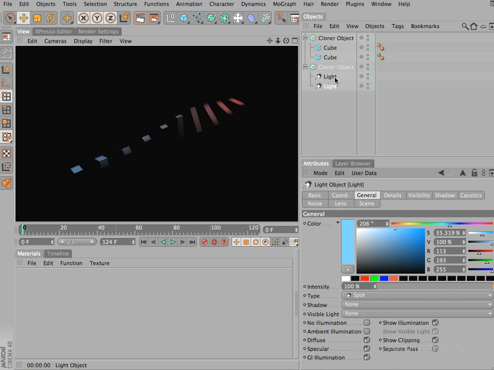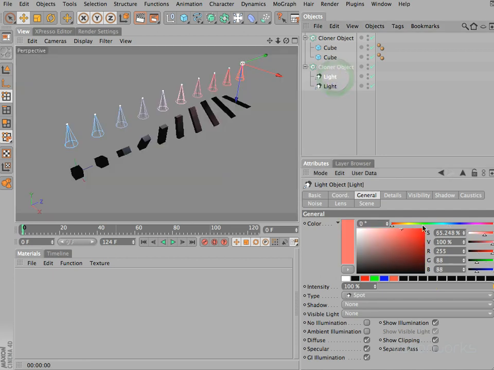Imagine trying to do this without using the cloner. Sure, you could do it by duplicating loads of lights and adjusting the color, but then your client might say, okay, I want that one to be green instead of red. In here, you can just switch it to green and all the interpolation works for you. So you can hopefully now see some of the power.